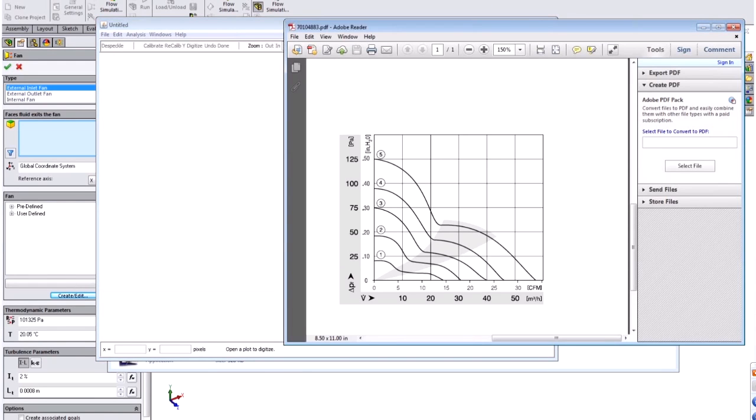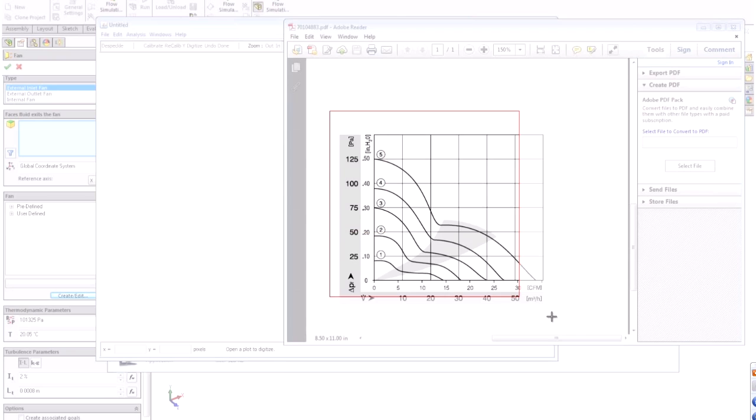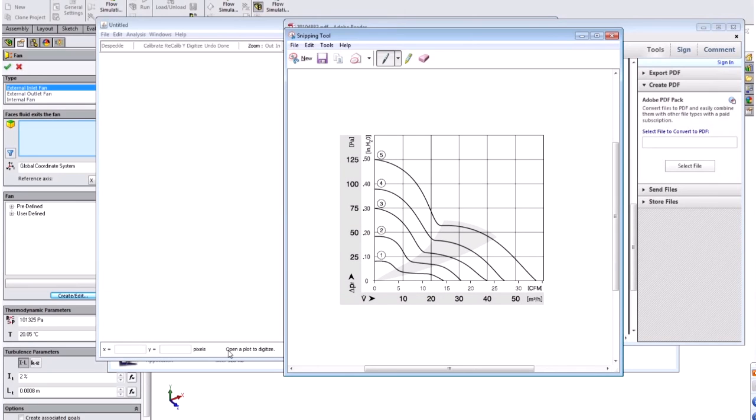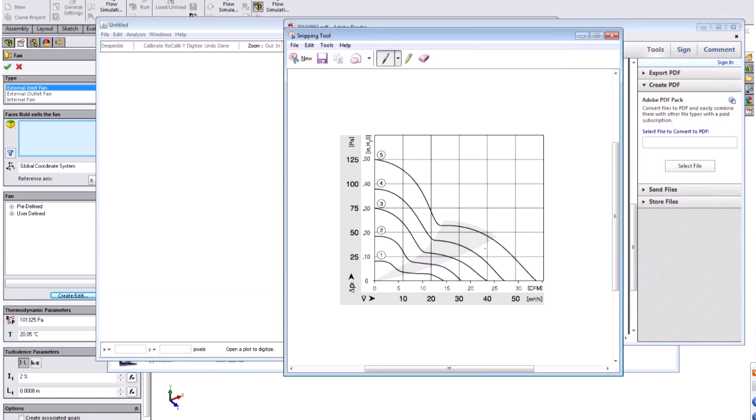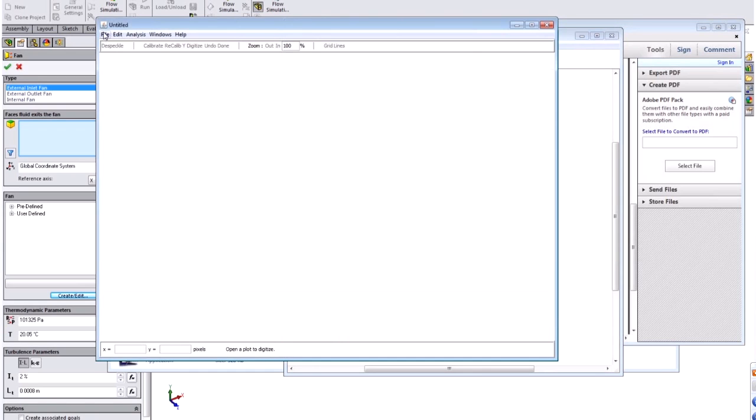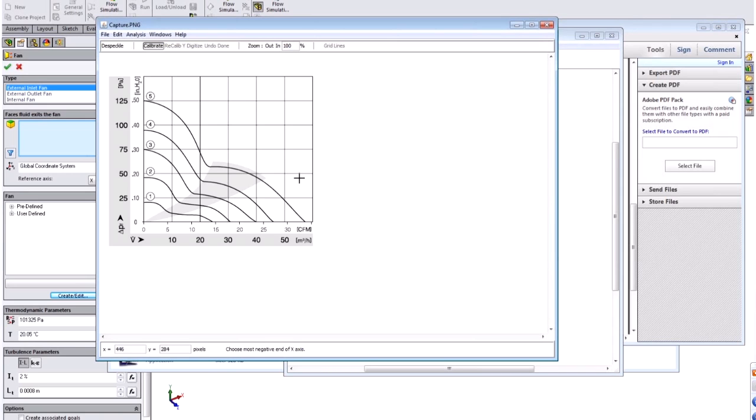Right, so the first thing is we've got to create a picture. Great tool in Windows 7 called the snipping tool that I use every single day. Lets you grab a piece of the screen, make it a picture in a couple of seconds, and then you go File, Open, find the picture. If you're looking for a download link for the file, if you go to the Hawker Systems blog, we talk about it on there. You can just search for plot digitizer.